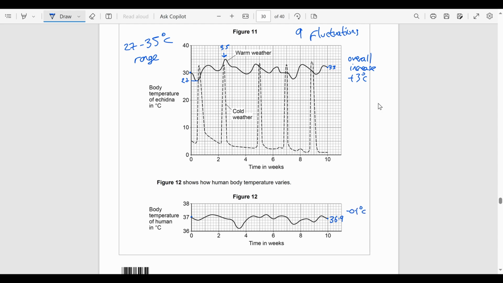Let's look at our ranges then. So our lowest temperature, this point here, is 36.2. Our highest point, you can see, is this, which is 37.2. So that means the range is 36.2 to 37.2. So you can see there's a smaller range then. Much smaller range. We could talk about the fluctuations then. Fluctuations from 37. Well, the changes are actually less because the range is smaller. So another thing that we could say then is that there are less fluctuations.